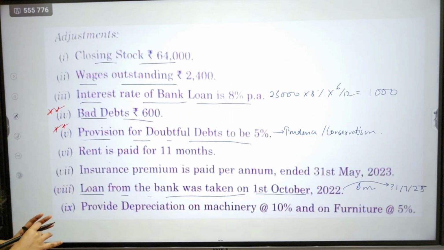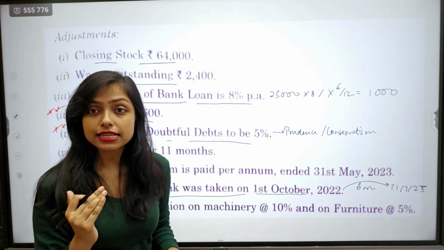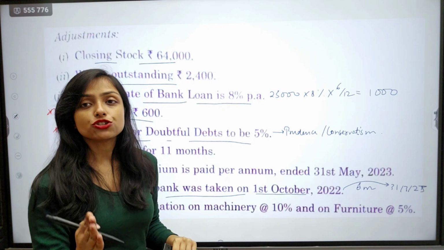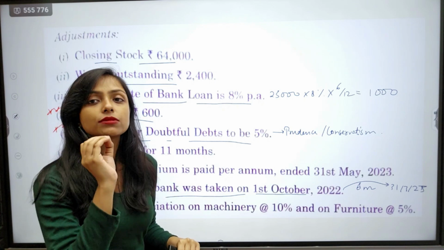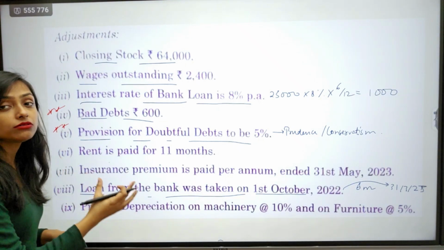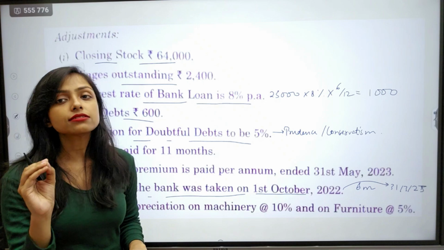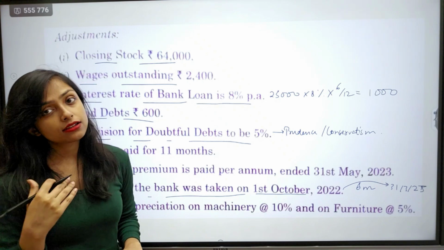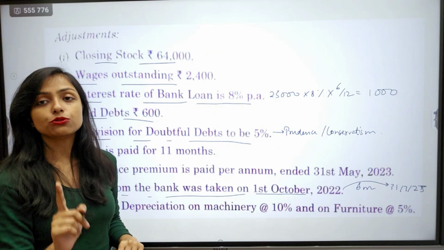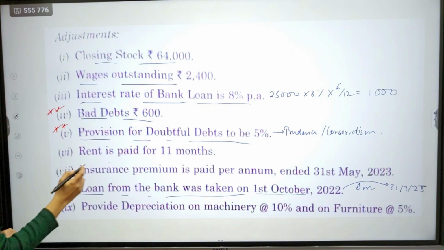So, two places we have adjusted this: first is in the PL account's debit side, and then second, on the asset side of the balance sheet, from the sundry debtors you are going to reduce it. And on what amount did we calculate it? This 5% from debtors minus the further bad debts. On that amount only you are going to calculate it. Enough about this. Let's write this.